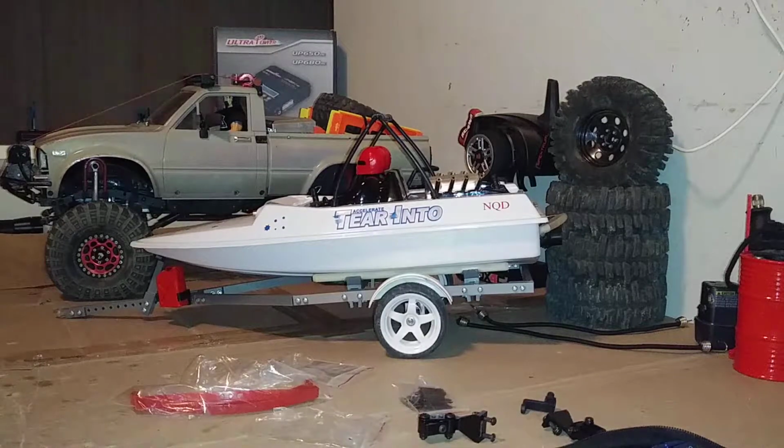Doing a little work on this boat trailer that I had bought for my NQD. This has a solid axle mount, no suspension. I'm going to try to install some leaf springs on this today. I used this boat trailer twice so far since I've had it. Works pretty good. 3D printed plastic.